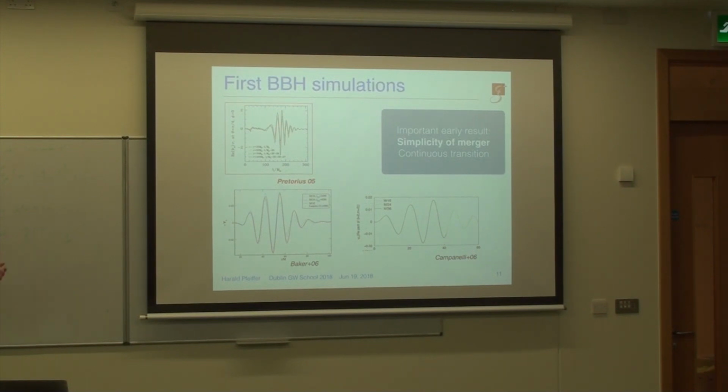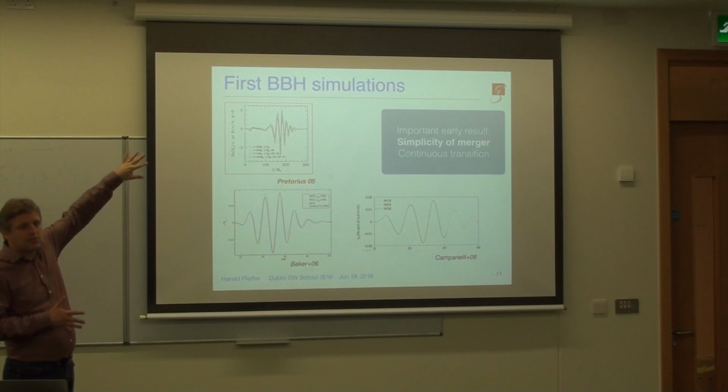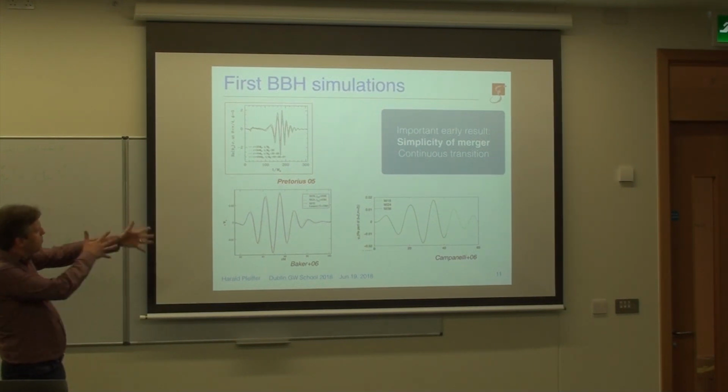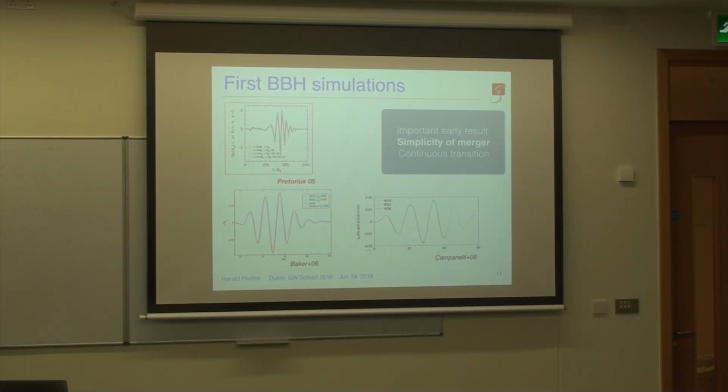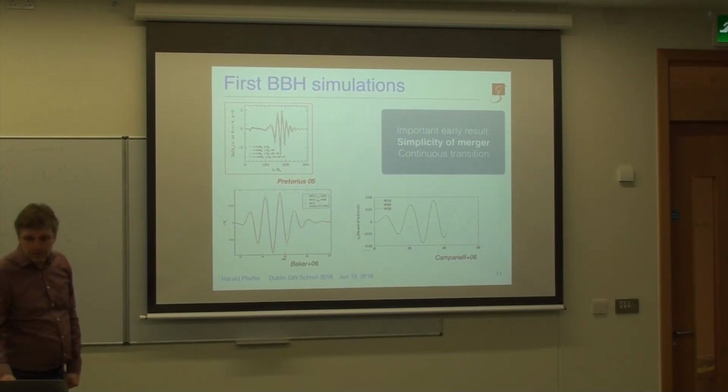You have the two black holes merging into one. The chirp signal goes up until you reach a peak, and then you essentially, without very clear visible nonlinearities, just enter the ringdown phase. And this very smooth transition is of course the reason that waveform modeling for black holes has been so successful, because there is remarkably little structure in the waveforms.